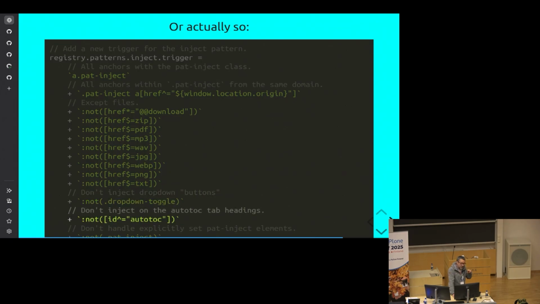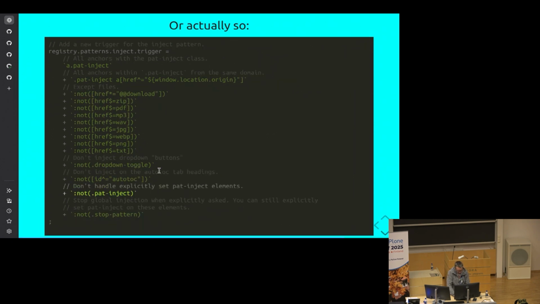Also the autotoc, where you switch between form tabs in Plone, needs to be excluded. And what's down here? I'll make it a bit smaller. This rule from here until here should also not catch the explicitly set pat-inject links.